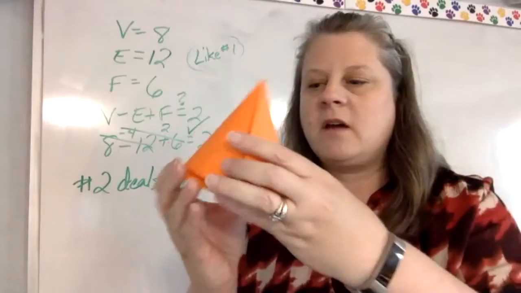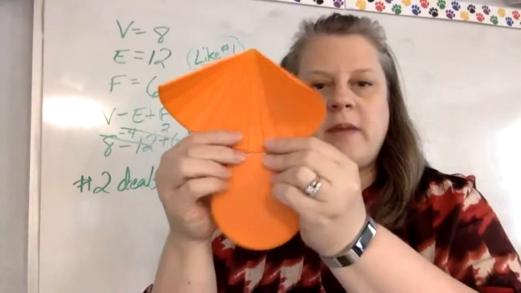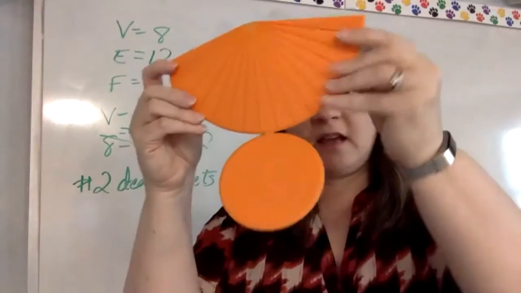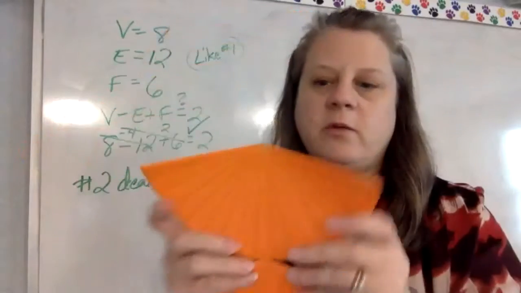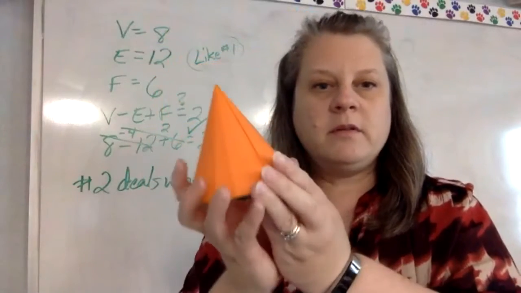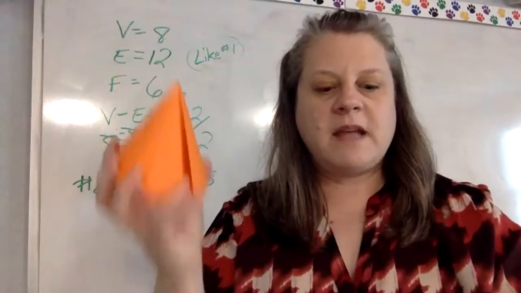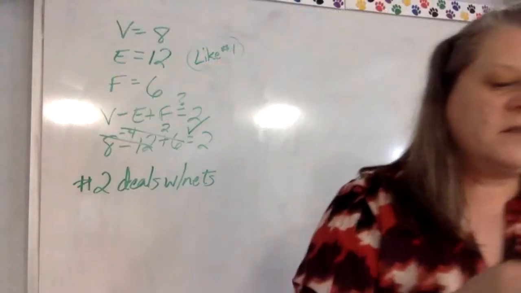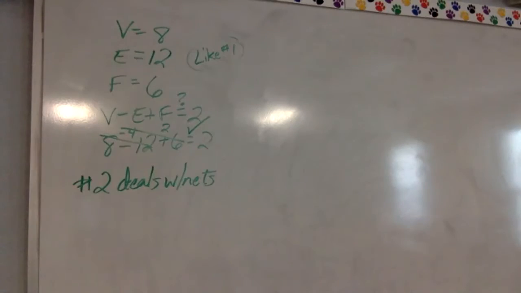When you're looking at the cone, remember it has the circle base, and then I told you it kind of looks like a big orange slice sitting on top of it, the circle base. And I especially said orange slice because this one happens to be orange, but that kind of helps you remember what it looks like. You have the curved wedge shape, and then you've got the circle, but when you fold them up, it makes the three-dimensional cone. And so that's what we're talking about when we're talking about our nets, what they look like if you fold them out flat.